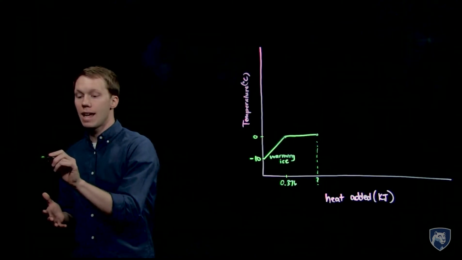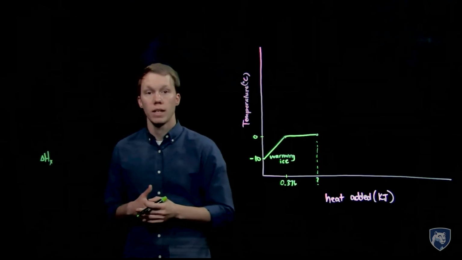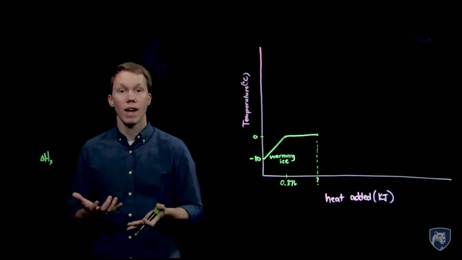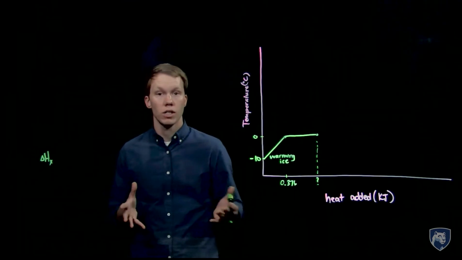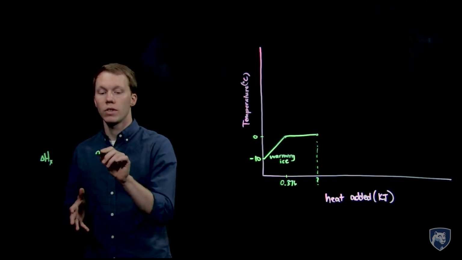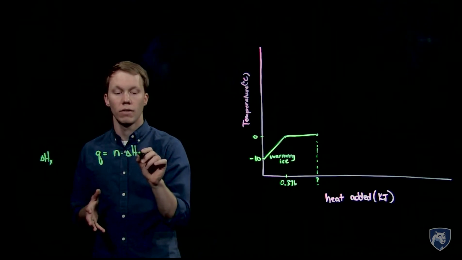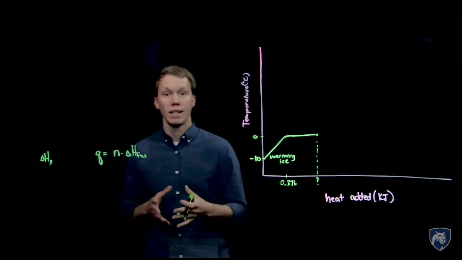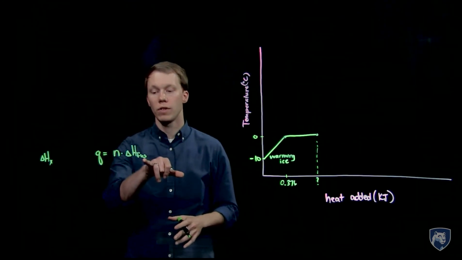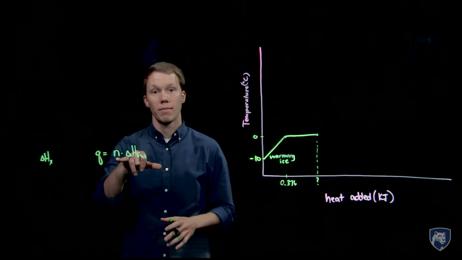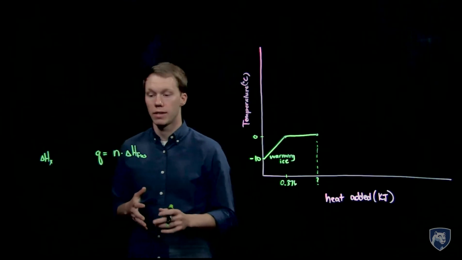So delta H of my phase change is going to be used in this equation, and these delta H values can be looked up in data tables available to you in our ebook or in just about any general chemistry text. So Q is equal to the number of moles times delta H of fusion or melting in this case. Because we are talking about melting a solid, we use delta H of fusion, and we need the quantity again because the amount of heat required is going to depend on the amount that is there.